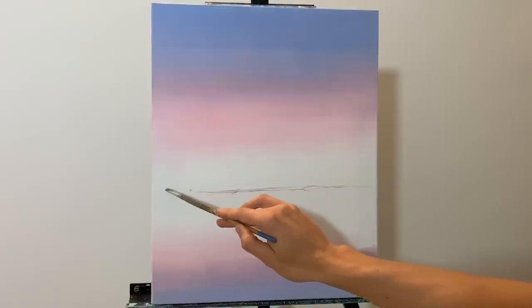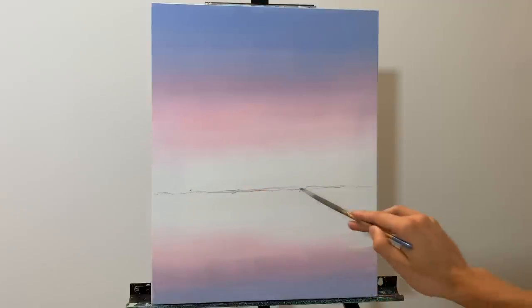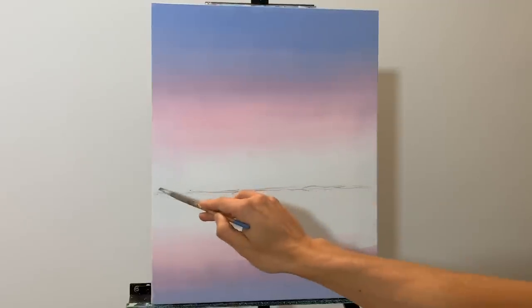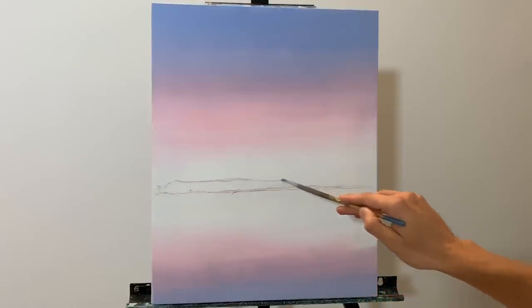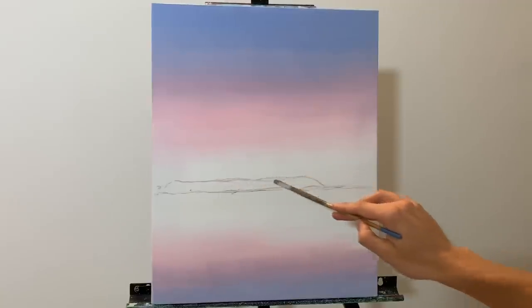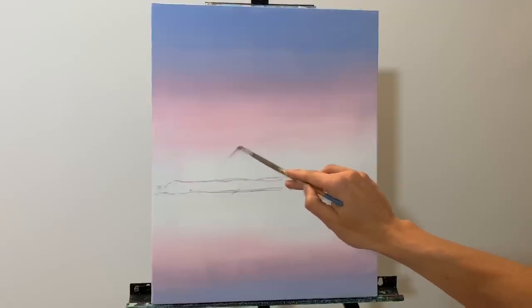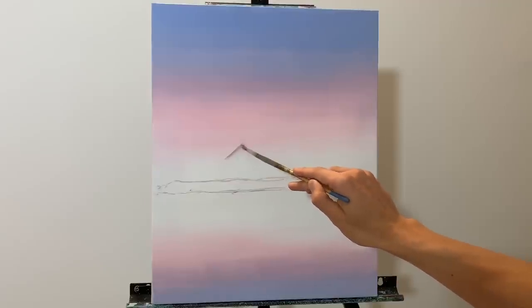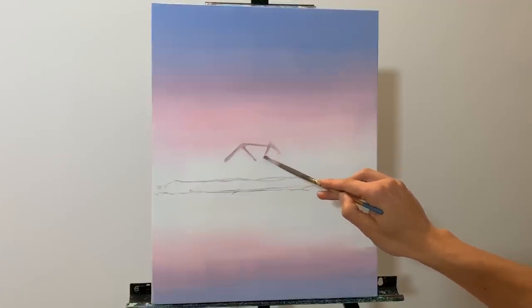So maybe, and then it goes, there's like a little snowy area here, and it goes down here. Okay, and the house is gonna be right in the middle, so I'm guessing about right here. And I'm gonna quickly sketch it. I'm not gonna spend too much time detailing it yet.